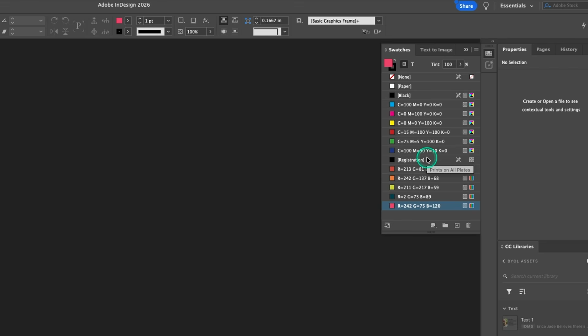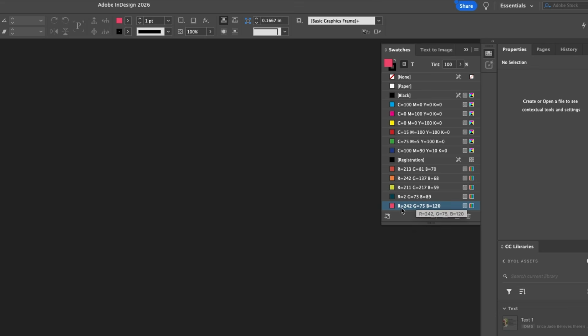So the bottom line is InDesign can handle it. Don't worry about it. I make documents all the time for print and screen that contain CMYK and RGB colors. So I kind of want to say it's not as important as it used to be. When in doubt, you can always chat with your printers. For right now, we're going to happily let all of these colors coexist. I do want to quickly just reorder these.